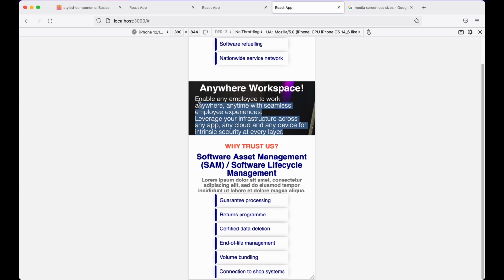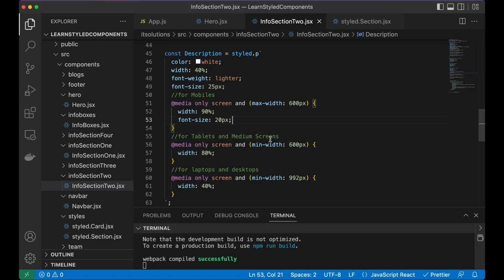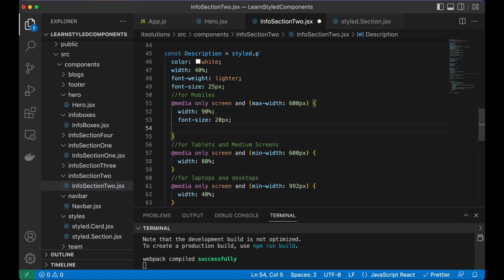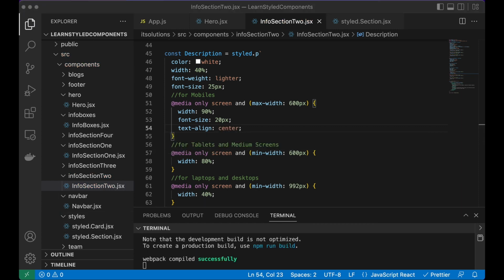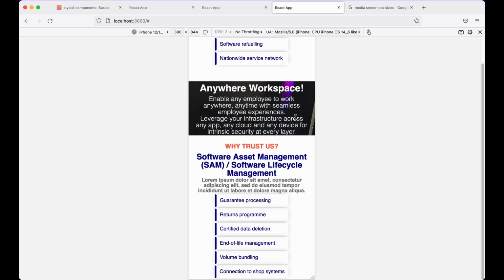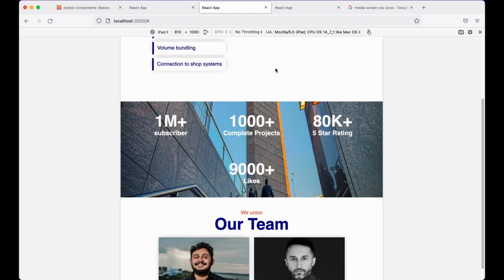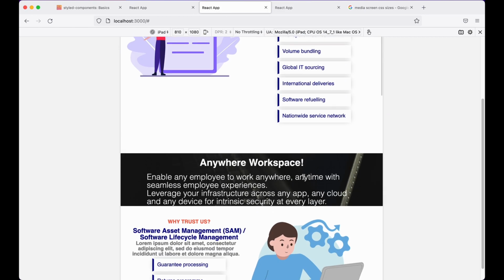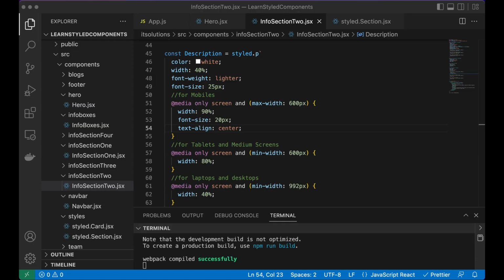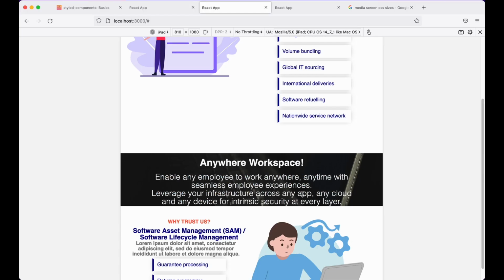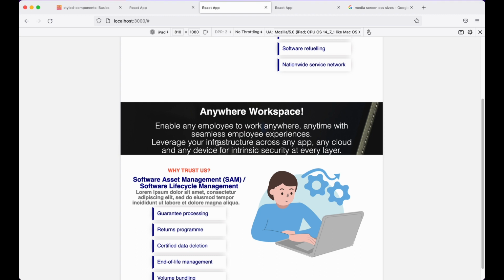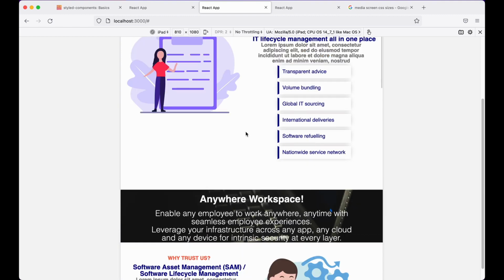So if we go back, as you see the text is looking much more beautiful here. Now we can also align this center. So let's do this also. Now for the mobile phones, I want to align the text at center. So I'll say text align should be center because it will look better, I think. Yes, it is. So it's much more beautiful here. For the iPad, let me see. Here, let me do the same thing also. So text align will be center like this. And it's looking much better now. Perfect. So we can leave this just like that.